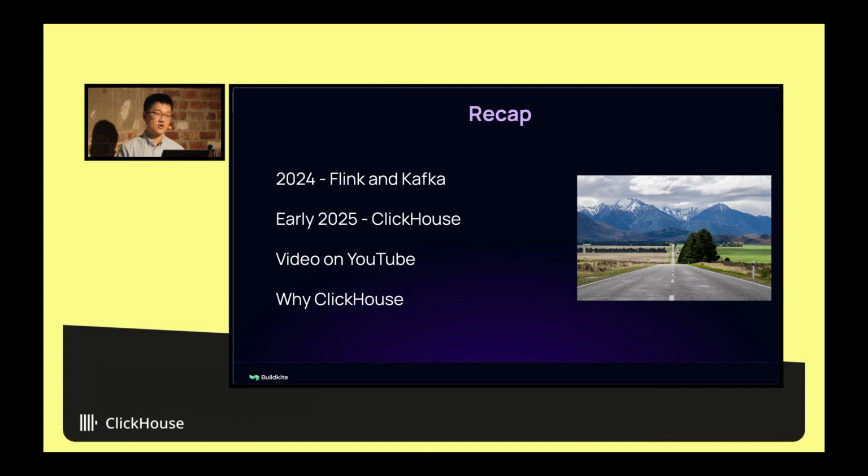So here's a quick recap of the talk that I gave earlier in the year, just to give you a bit of context. Last year in 2024, we started investing in stream processing using Flink and Apache Kafka to scale the data ingestion platform. We use Kafka to propagate test events and Flink to pre-aggregate metrics. And we use Flink to sync those aggregates to various data stores, which were accessed by our user-facing application.